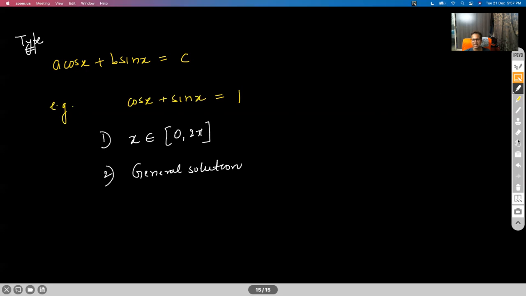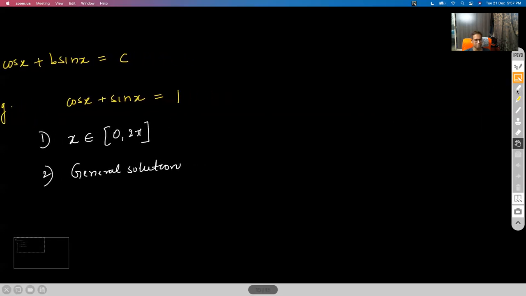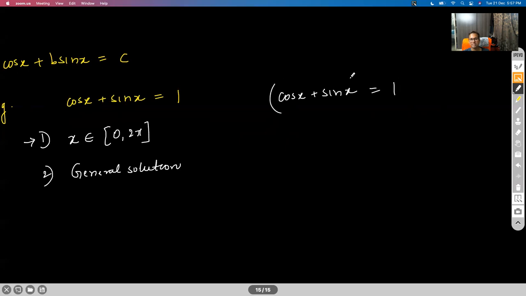Now, all of you, please pay attention. If you have been given a very restricted value of x from where you have to find the solution, you can actually go for squaring as well. That means I could go for squaring both the sides. So for the first one, I could go for the squaring. Now, you would be thinking, sir told us to avoid squaring as far as possible. Yes, avoid it. But in this case, squaring is going to help me find the solution faster. But mind you, my dear students, this will come with extraneous solutions.